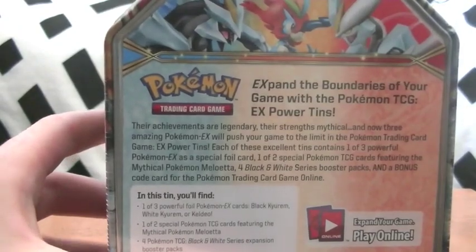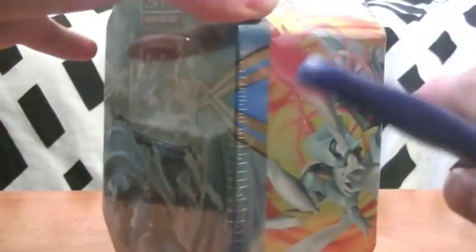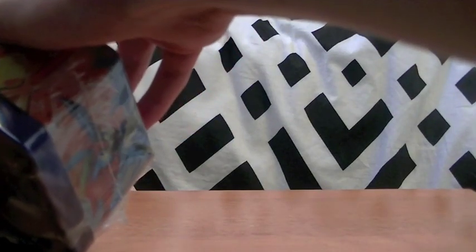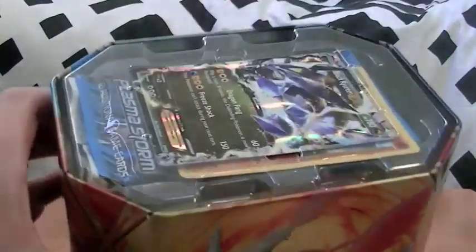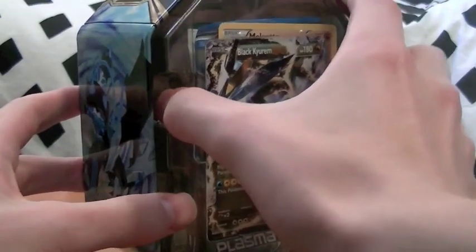If you want to read it you can pause there. The three guys are just at the top. Let's get straight into this one and see what comes with it. I haven't opened one of these yet and I'm super excited. I'm pretty keen because apparently it's four booster packs and two promos, and the promo on the front - considering it's an EX - looks really cool. I was considering the old tins with Darkrai and Rayquaza Mewtwo but this one comes with the latest booster packs.